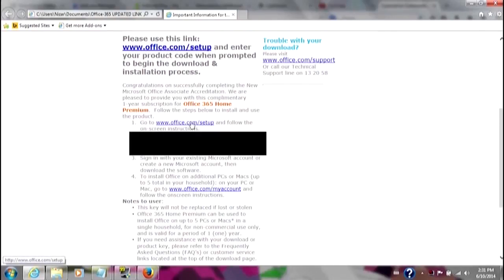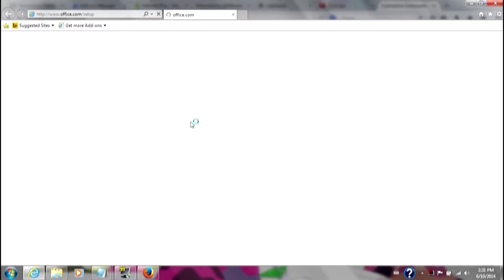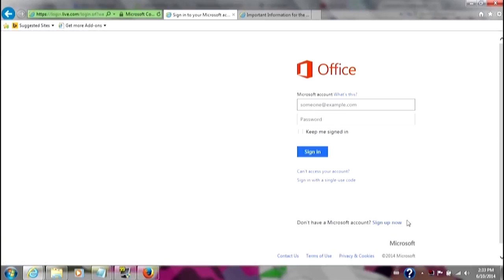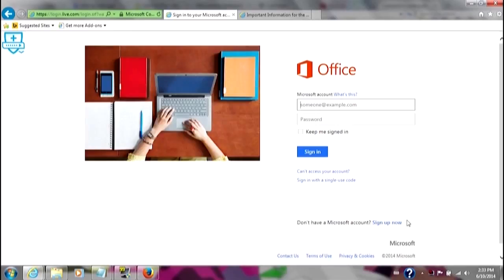What we're going to do right now is go through the process of actually downloading and installing it. I've got it set up right here, so we'll go to office.com/setup, which is where it's taking me right now. And it's pretty cheap. That's my product key. It'll want to sign me in. You need a Microsoft Live account, which was the exact same thing as your Xbox Live account, the same as your Hotmail account, the same as your Windows Live account. They're all the same.